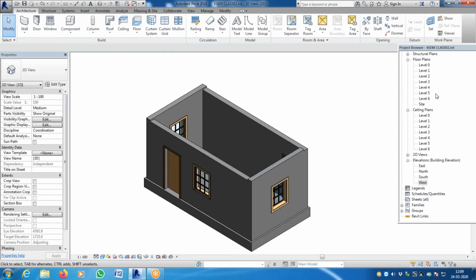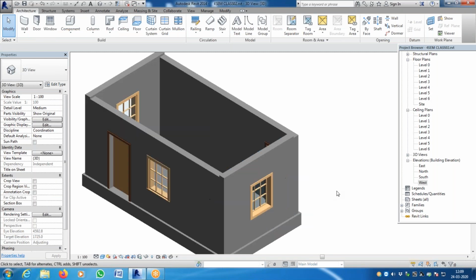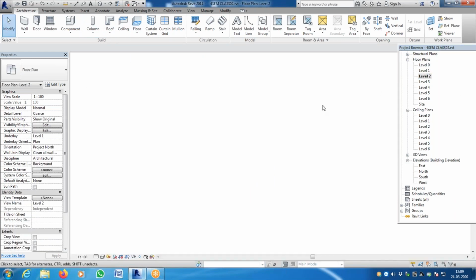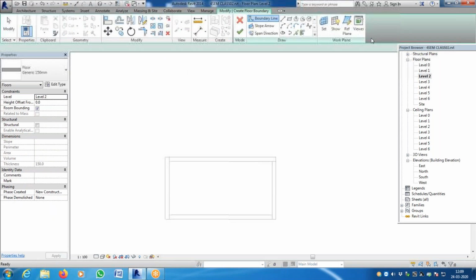Now what I'm going to do is add a staircase around here that goes up here, and I'm going to have a floor over there. So I'll go to level 2. Okay, and I will create a floor, architectural floor. Select this.